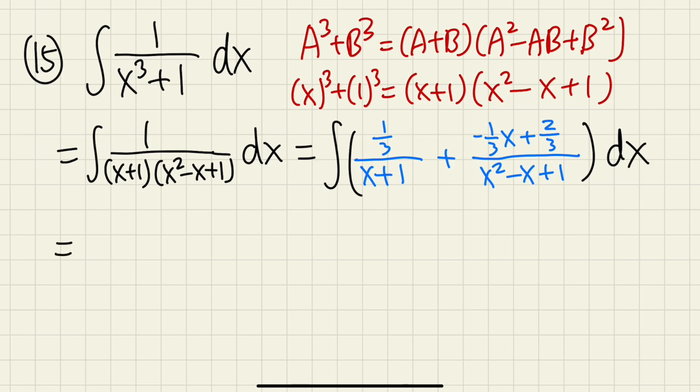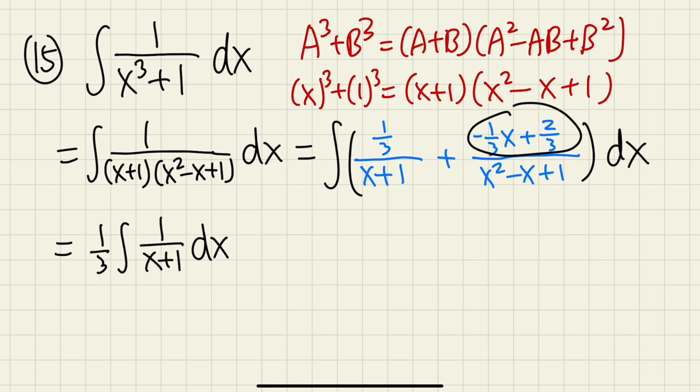Now, I'm going to separate the integrals a little bit. First one, because we have a sum, so I can just integrate this and integrate that, right? And then the 1/3 is a constant multiple. I can put that in the front. And I'm going to close this integral. Next though, what I'm going to do is, notice how we have the third, right? It's a constant multiple. I'm going to factor that out. And also, because the leading term inside, we have a negative. So I'm going to factor out a negative 1/3. And we will have the integral.